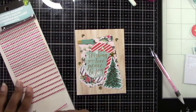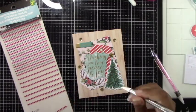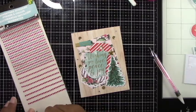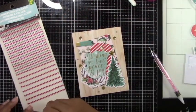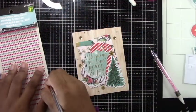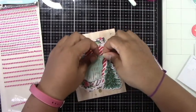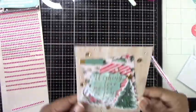So anyways, I will continue to embellish this. I did this in the same fashion as I did the first one. I used some of the gold sequins in here, and then I'll also mix that up with some of these clear gems. And I'm just adding a bit more foam to that sentiment, and that one's done.